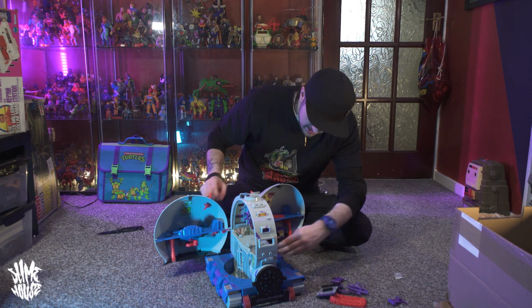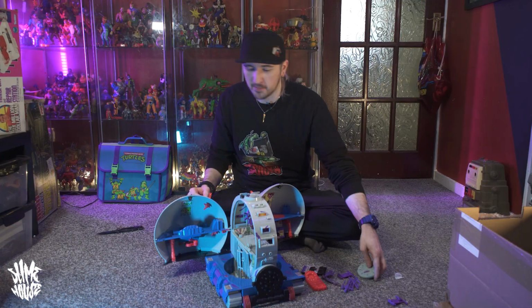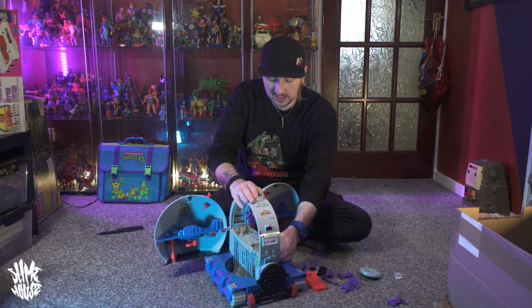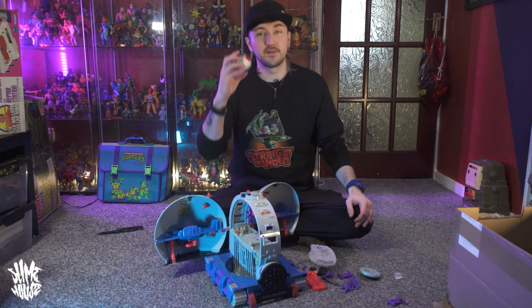More pieces there. The disc plate kind of thing. I know this is supposed to have a rubber band on it, which it doesn't have, but it's literally just an elastic band, so I'm not bothered about that. And then the prize piece, the piece that I've seen sell for money just on its own, is the eye that fits on the top.